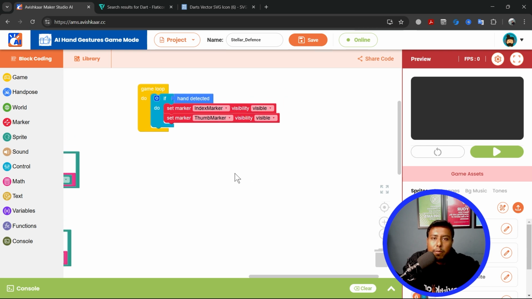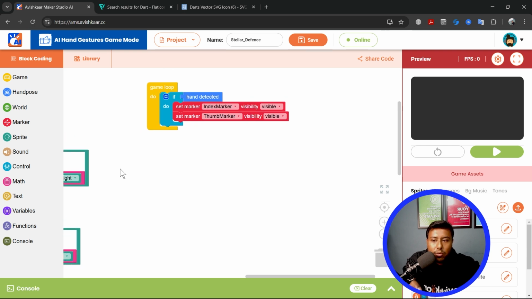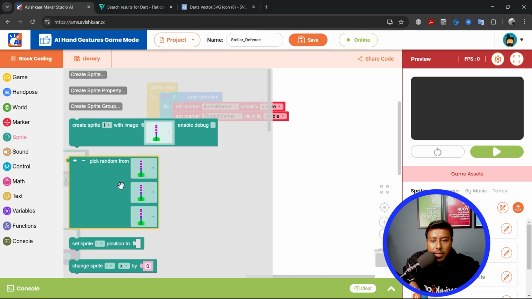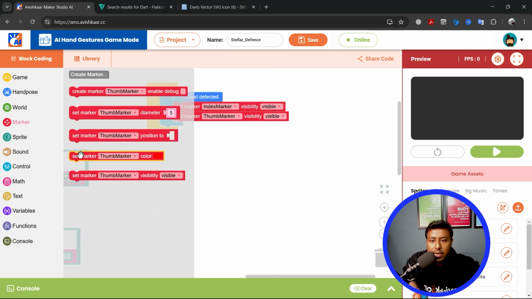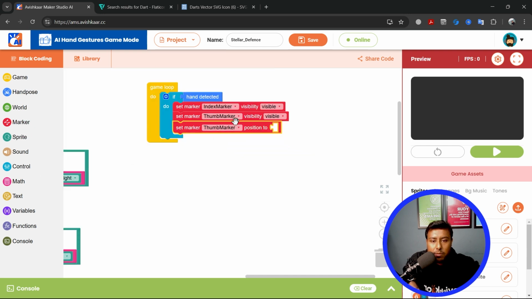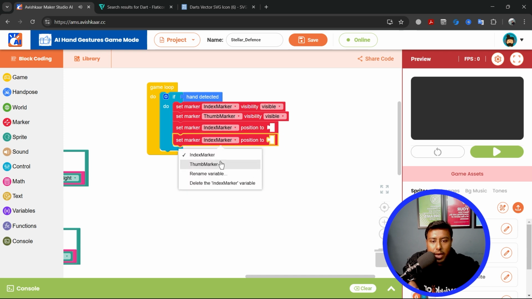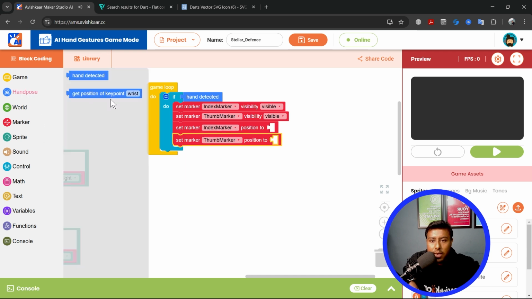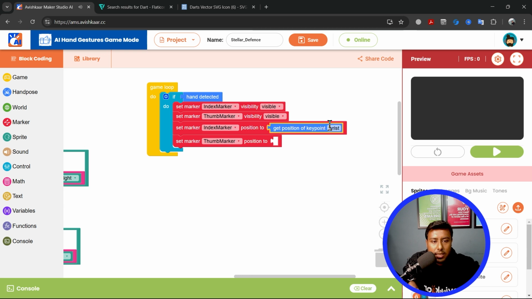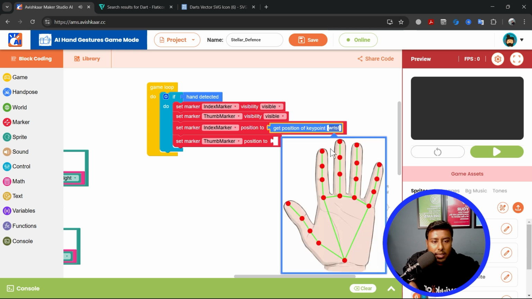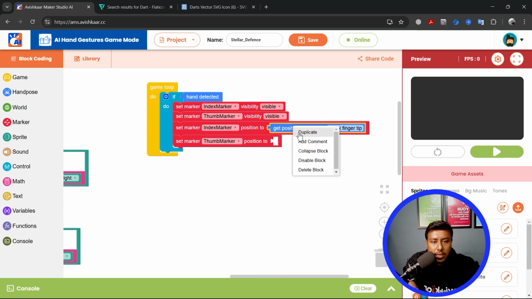Okay. Then I want to set their position. So the position of these two markers will be, I'll go to marker again, set marker position, index marker, duplicate and thumb marker. Then I'll go to this and this and duplicate it to thumb.